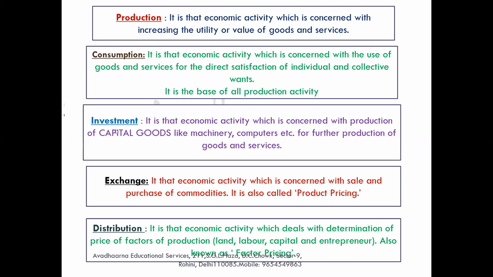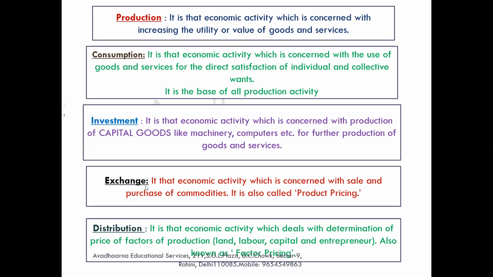Then the third is investment. Investment is that economic activity which is concerned with production of capital goods like machinery, computers. Capital goods are your asset. So when we undertake the economic activity for the production of assets which are going to be used further in production of goods and services, that is termed as investment.